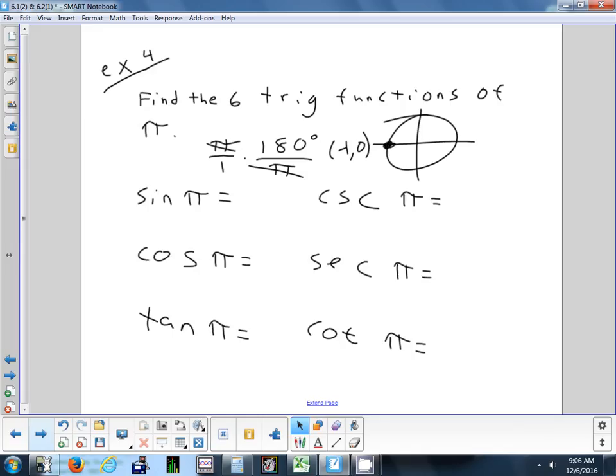Any questions, or does anybody need me to do that out? Okay, so just be careful when you work with the quadrantal angles, because one of the coordinates is always going to have a 0 in it. And if you divide by 0, that's undefined. I've seen a lot of people put divide by 0 is 0. No. Divide by 0 is undefined. 0 in the top of a fraction, that's okay. But 0 in the bottom is always undefined.